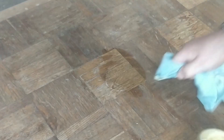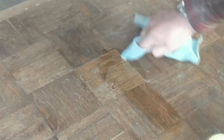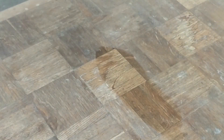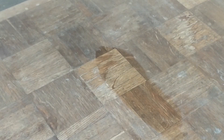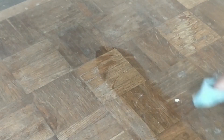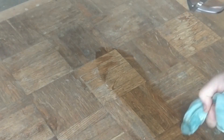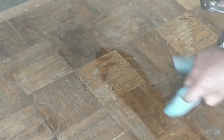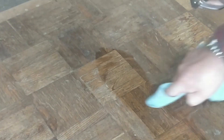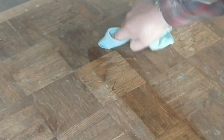I'm going to apply it to the right-hand side of this square so we can see a before and after. One thing with wax like this: you have to put it on sparingly and let the solvent dry out before the wax will take a perfect polish. What I generally do with the dining room table is put the polish on like this, in a circular motion, rubbing it into the wood well.